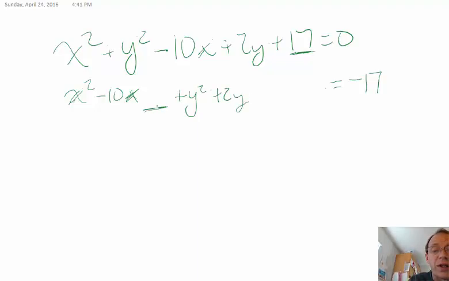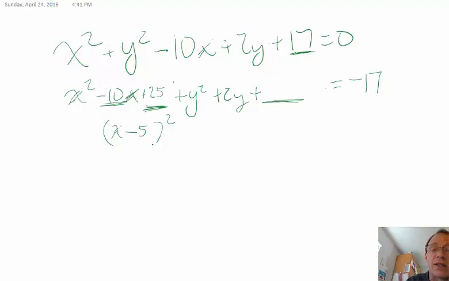Now, to complete the square, it needs to be a perfect trinomial square, which means we're going to have to add some numbers in here to make those complete squares. I like to work with the next line immediately, since I know that's going to tell me what I have to add in here. I'm going to take that b term and divide it by 2, and that gives me negative 5. Now, right now, this part is not equal to this part here because it's missing the constant. And that would be negative 5 squared, which is 25.